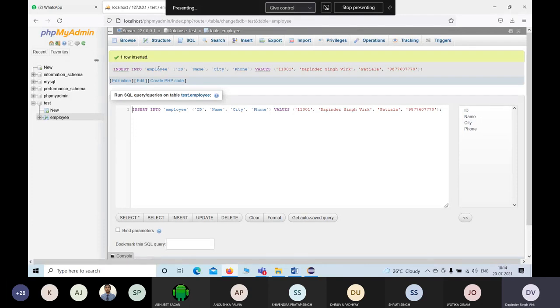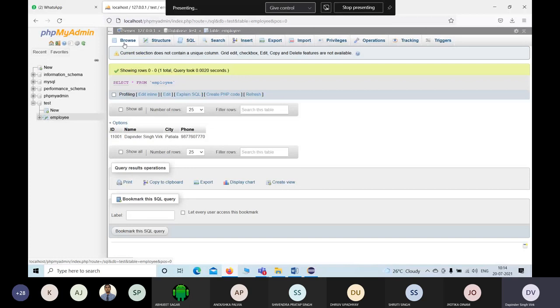I didn't type any query; I simply typed the values into the graphical user interface of this localhost. When I clicked Go, it typed the query on my behalf and inserted the data into the database. In the ID I can see 11001, in the name Deepinder Singh Virk, in city Patiala, and in phone my phone number.